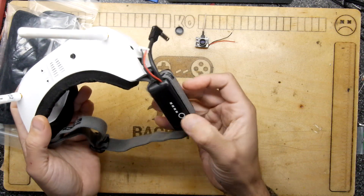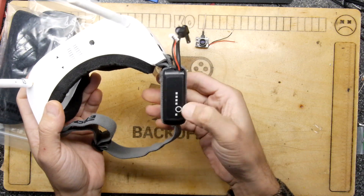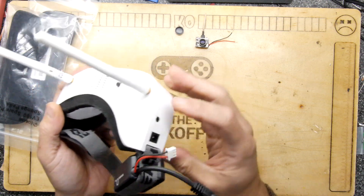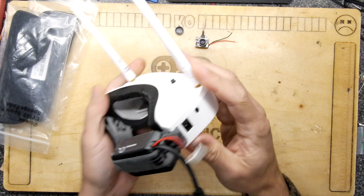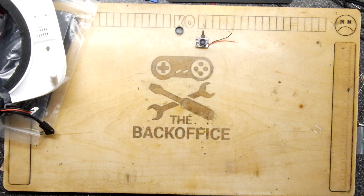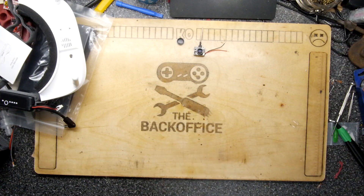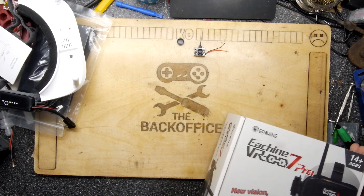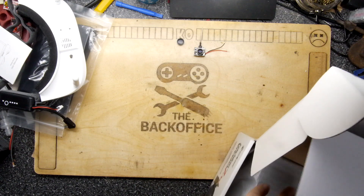Crudely enough there's this battery pack on the side which may or may not have any charge. I'm not seeing any LEDs light up when I push this button so we might have to figure that out. It just plugs into the side and provides power — it doesn't have an integrated battery. I picked these up from CPC some years back and they were literally a few pounds each. It's not very expensive equipment at all.